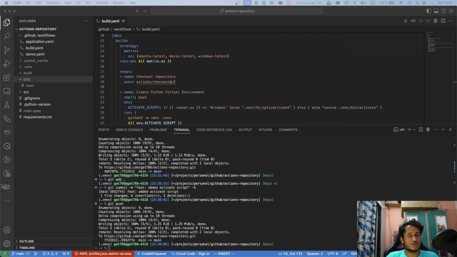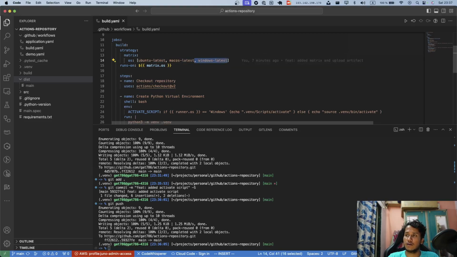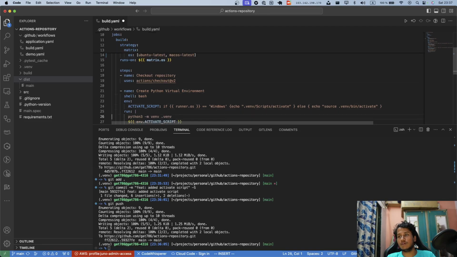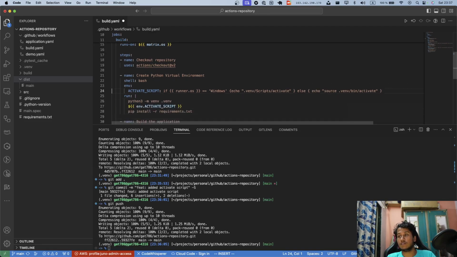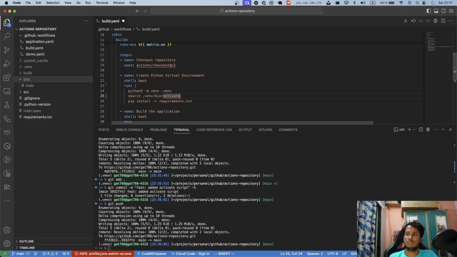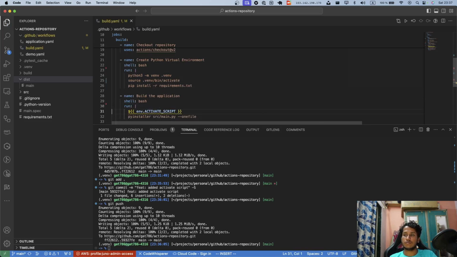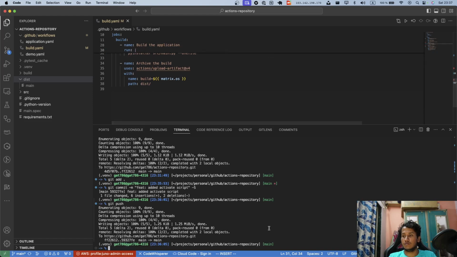Okay, so I was facing issues with the Windows build, so we're just going to skip that for now. We're going to build the application for Linux as well as macOS, because they both are very similar in terms of how they build things. If I ever find time again, I will do it for Windows as well. And yeah, let's do that.